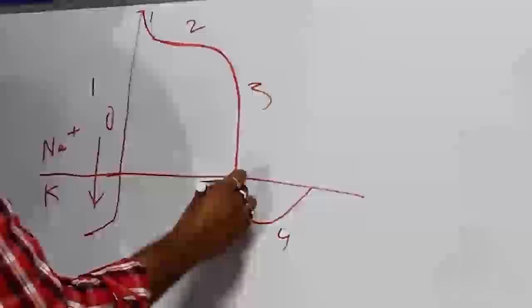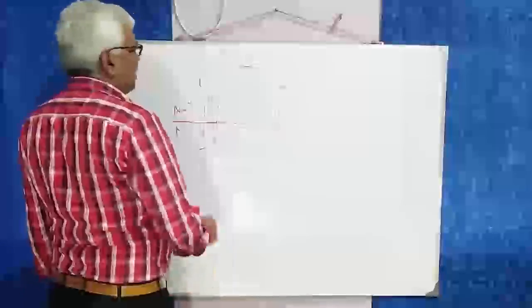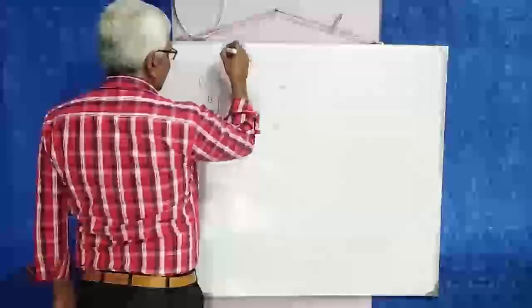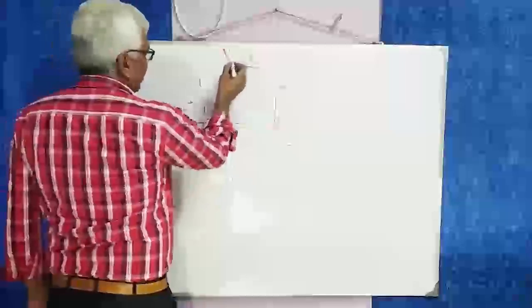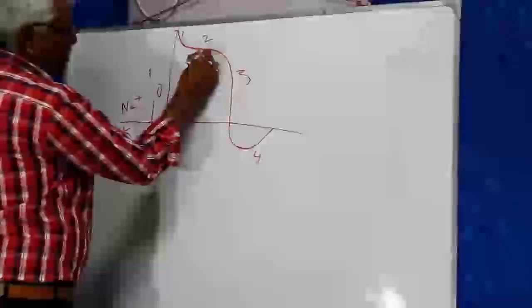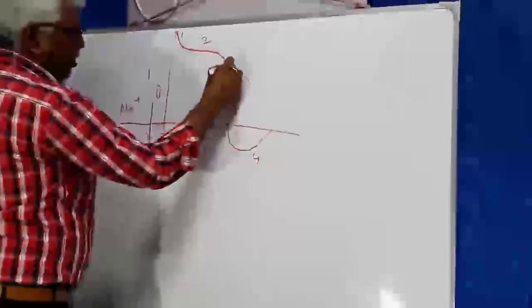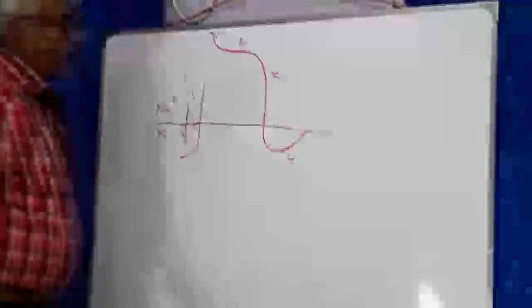So normally what happens, this is the cardiac muscle. There are four phases of the cardiac action potential. First, the sodium channel opens up, and when it reaches 20 to 30 positive, at that time the sodium channel closes and potassium starts going out, what we call the early repolarization state. Then potassium stops leaving the cells, calcium comes inside the cell, and then potassium once again starts leaving the cell, and the cell ultimately returns to normal. This is the normal action potential, with its different phases.